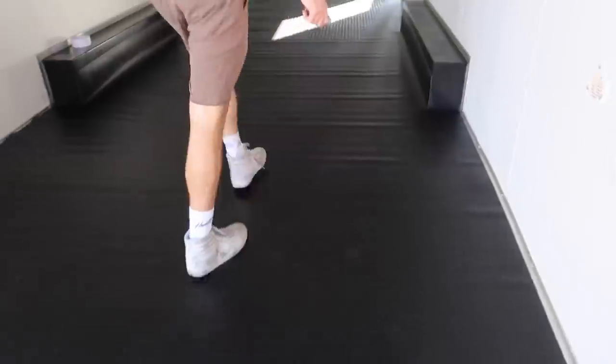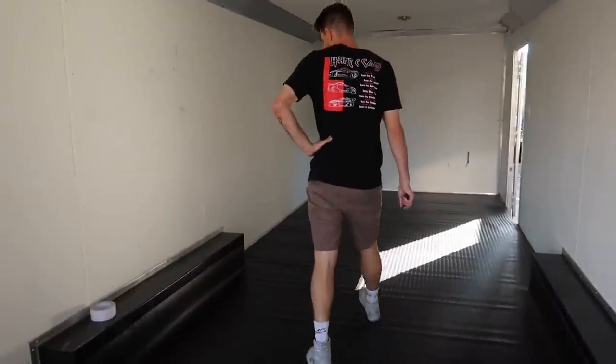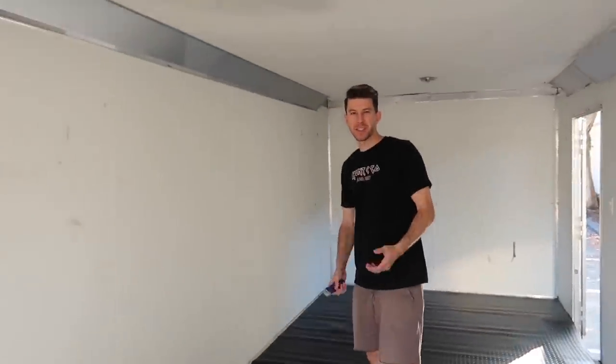I think this is a really cool little fix just to keep it a little bit more secure, a little more protection. Before, the wood floor with the paint kind of looked, well, it's just chipped and dingy. Biggest thing is, remember when we trailered home the Z one time and it was leaking coolant.